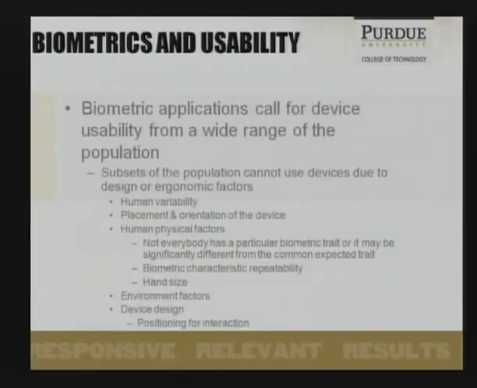So biometrics and usability definitely provide us with some challenges, good challenges. Nevertheless, we have variability of the human, we have placement and orientation issues, we have physical factors, we have environmental factors, design issues, and the like. Which is really cool because, as I showed on the first couple of slides, I haven't said anything about image processing yet. That's all an IE issue, right? Or lots of it is an IE issue. It's also a psych issue, right, in psychology.